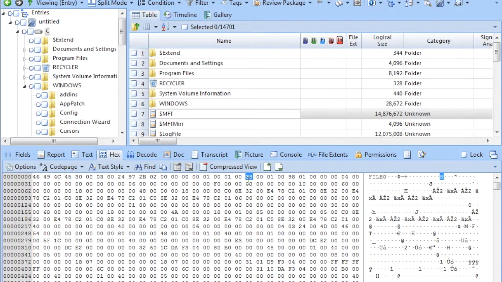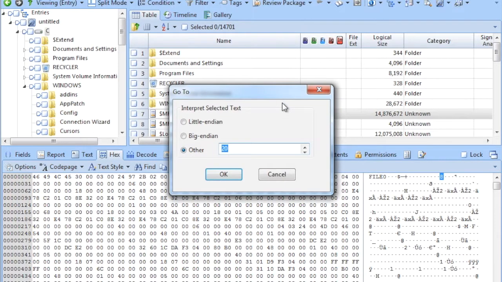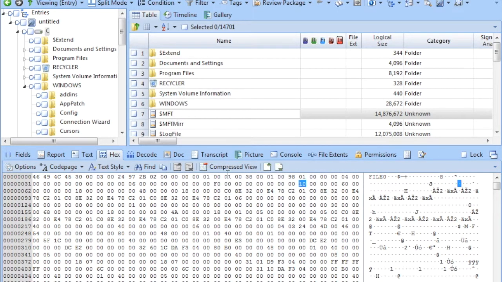You need to convert this hex value to decimal. Now I know that the decimal value for this is 56. So what I have done, I put 56 here, clicked on OK, and now I'm on 10. Again, this is a hex value. The way we represent this hex value is 0x10, and 10 is the hex value which is telling us that all the basic information about this file has started here, where we'll be able to find some other details such as file creation date, etc. What we'll see in a minute.